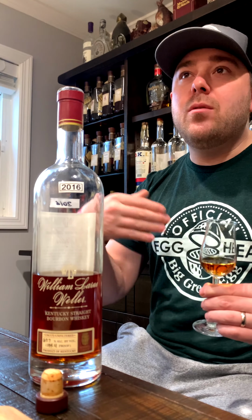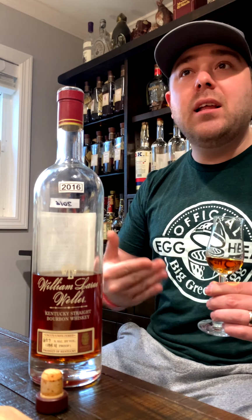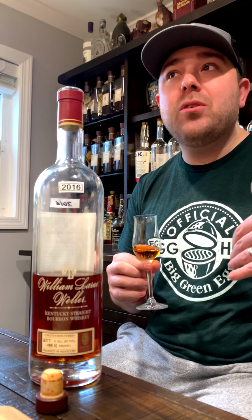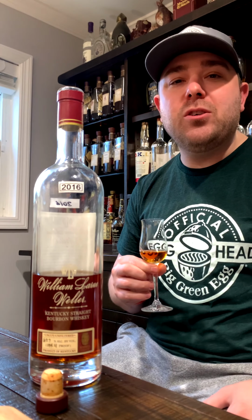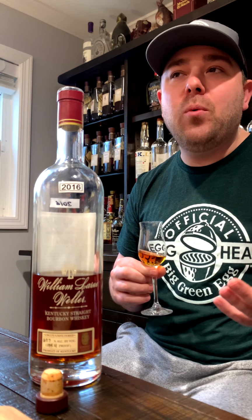I trade, or sometimes I'll just buy the bottle outright. I don't get a lot of these at retail. If I can, I do. But at this point, I live in Northern Kentucky. I'm in Cincinnati, so Northern Kentucky is totally out of the question. You got to get in with the store. I've played the games. I'm kind of over it at this point.